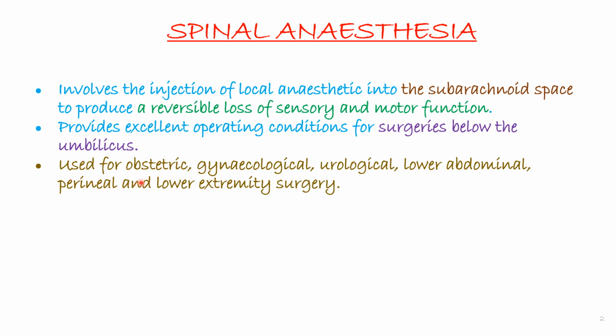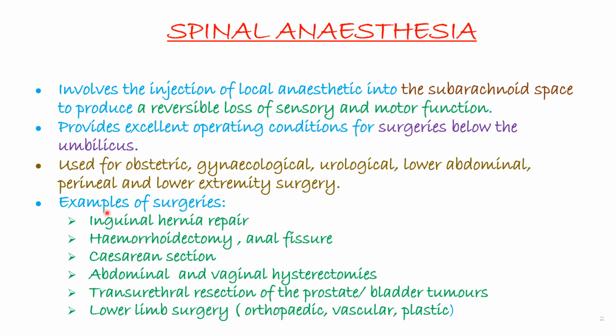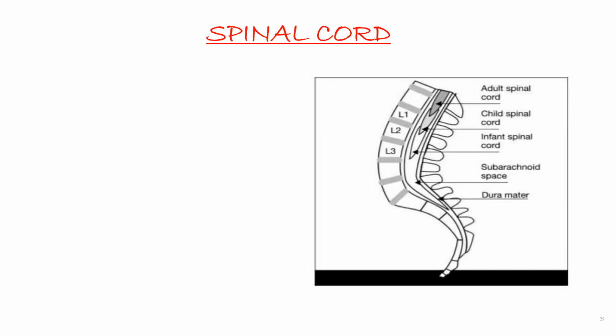So it is used for procedures below the umbilicus that are obstetric, gynecological, urological, lower abdominal and perineal, and lower extremities surgery. Examples of the surgeries include inguinal hernia repair, hemorrhoidectomy, anal fissure, cesarean section, abdominal and vaginal hysterectomies, transurethral resection of the prostate or the bladder tumor, and lower limb surgery including orthopedic, vascular, and plastic.